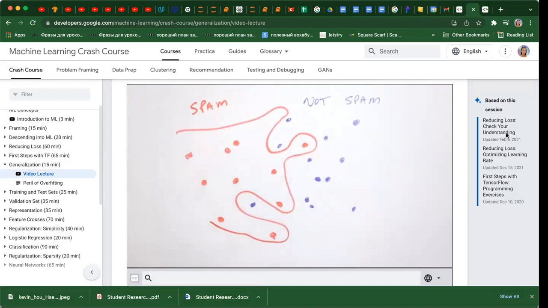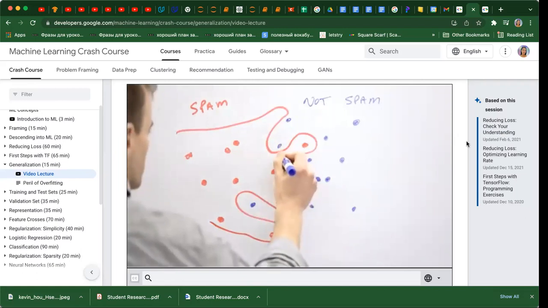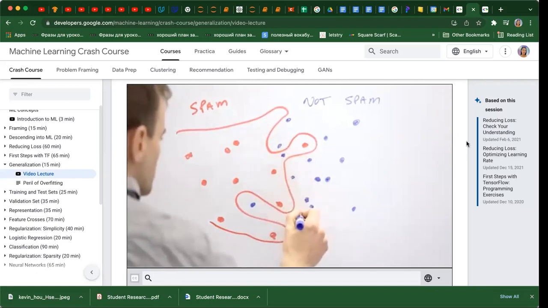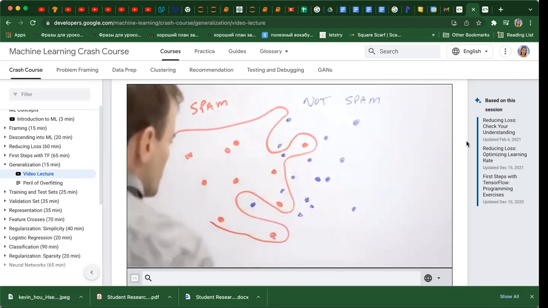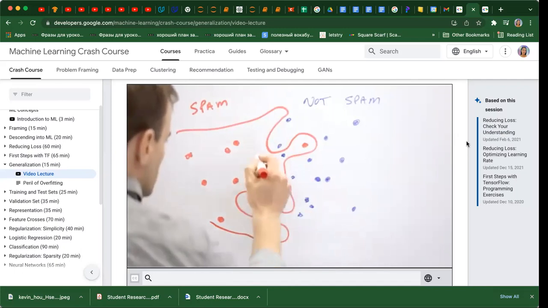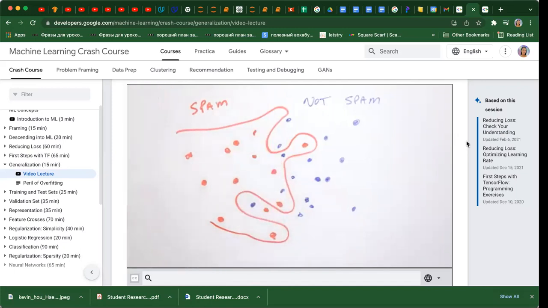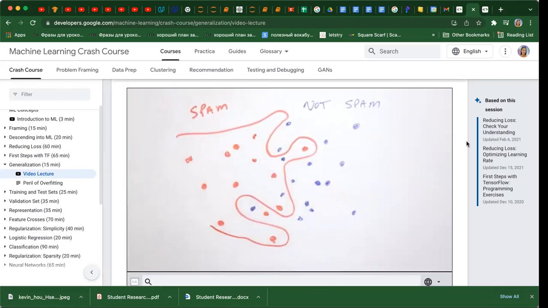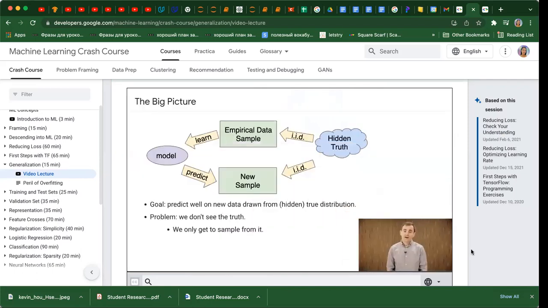What's the issue here? Well, the issue is, what if new examples are coming in? I might end up with some new examples that the model is just not well suited to doing a good job on. So in a sense, this model has overfit our training data, and it doesn't do a good job of classifying new, previously unseen data. So we've seen that if our models are too complicated, overfitting is a real problem.